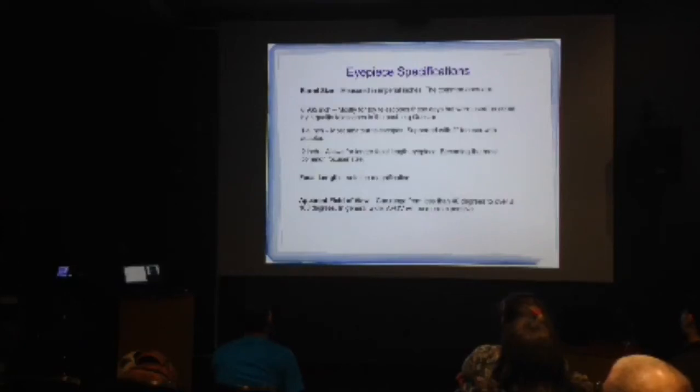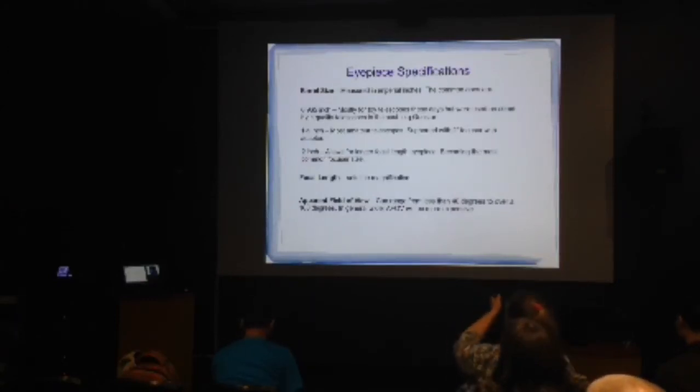So the key, I guess, parameter of an eyepiece apart from the barrel size is the focal length. So this is how we change the magnification when we're viewing. If we have a longer focal length, the magnification is actually lower. So I think one of our members, Gareth, when he was doing public outreach, he'd always show them 2 eyepieces, and there was this big one, and we'd show them the small one, and he'd say, which one gives you the most magnification? And generally the public will point at the big one, but in fact it's completely the opposite. So you can set the magnification to your choice by choosing a different focal length eyepiece.